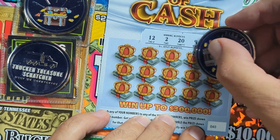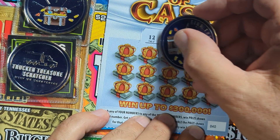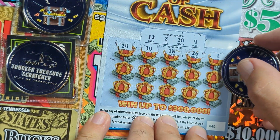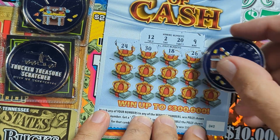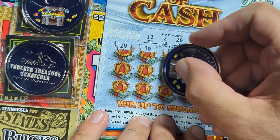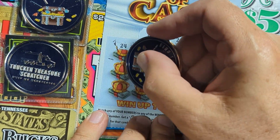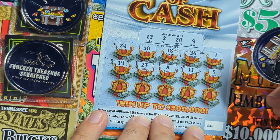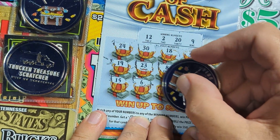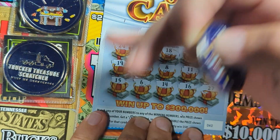Got a 26 — one off. No 18 there, a 30, we need 20. There's a 24 — no. A 5, our low numbers are 2 and 9. An 11 — the gambler's one off at 12. We got an 8, one off to 9. A 23 — no. A 19, one off to 20. A 15 — no. A 6, a 14, 16, 27. We did not win on this ticket.